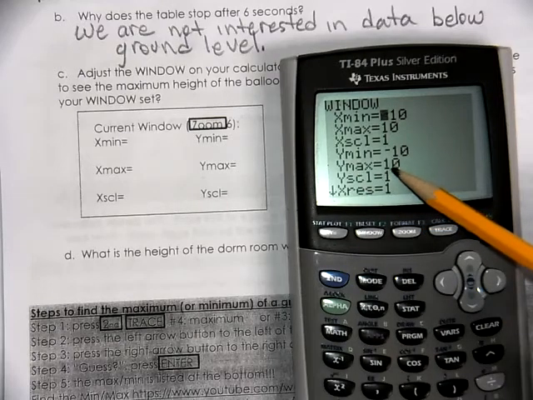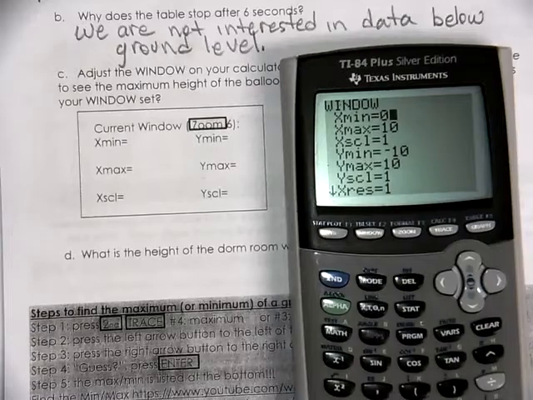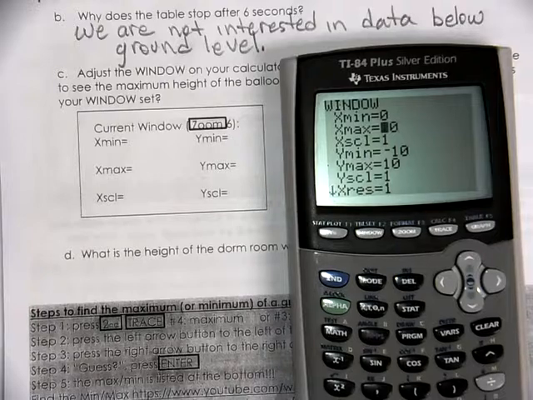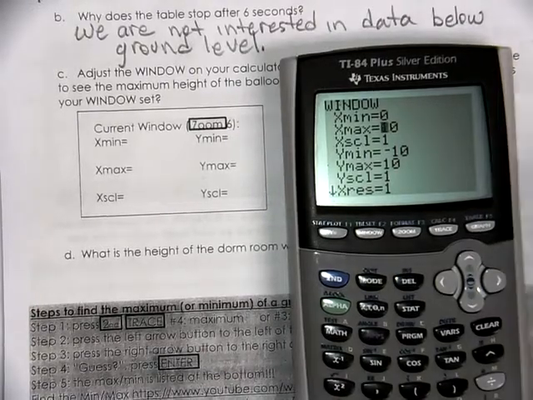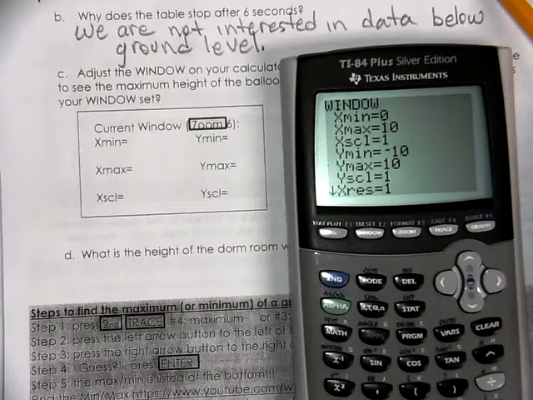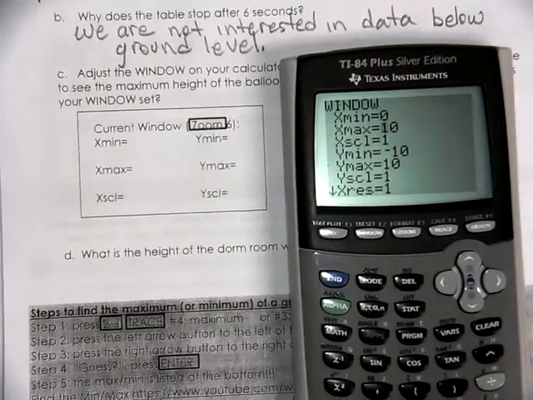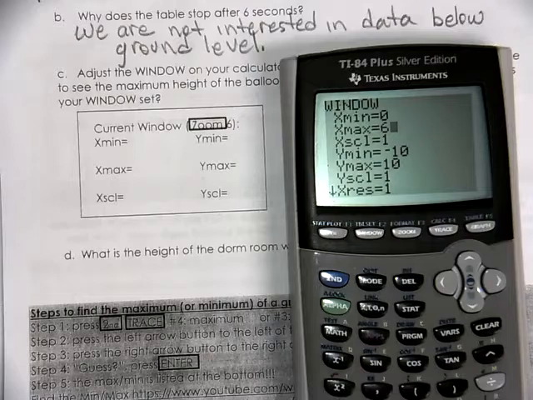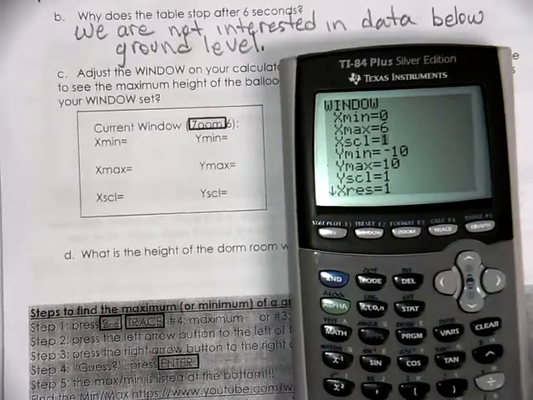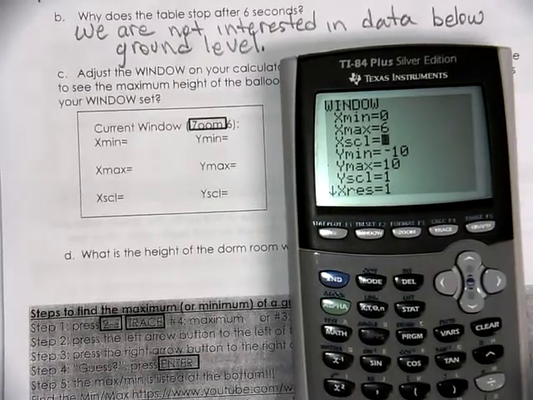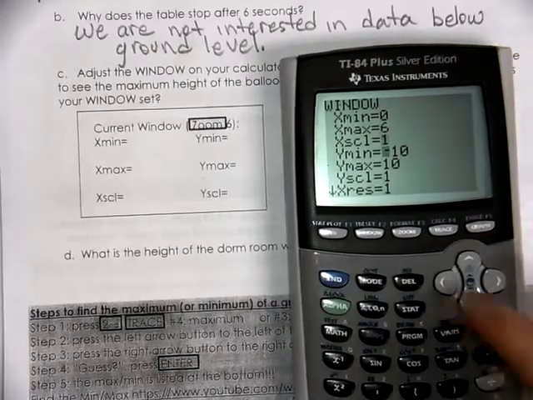By looking at our table, we know that we're not interested too much about time being smaller than 0 seconds. Some people like to put -1 just so they can see that line of 0, no big deal. And our maximum time, we could use 10, but there's not much need to be 6 or bigger, right? Because we're still underground. So 6 would be fun to change it up. The scale, we'll talk about scale when we go back to the graph and can see just how it's done.